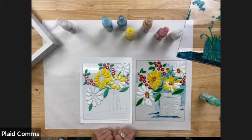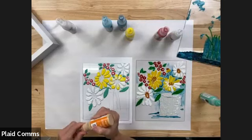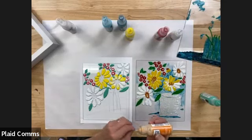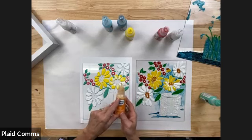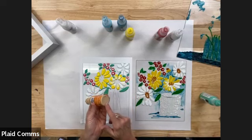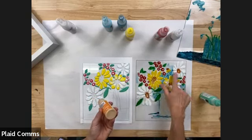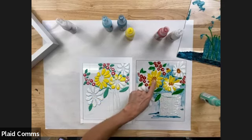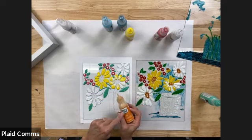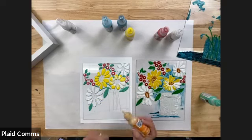All righty. Did that answer it at all? Kind of. Okay. So now I'm getting amber. And don't forget, they come out opaque, but they dry translucent. So the colors are a really good representation. But just know when they dry, they're always a little bit different because they dry with the light coming through them. So I'm going to use the amber to create all of the different centers of my large daisies.